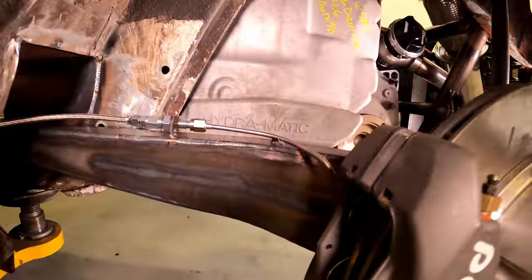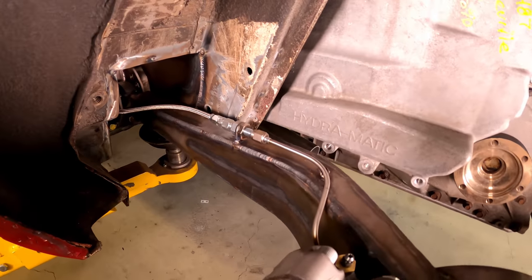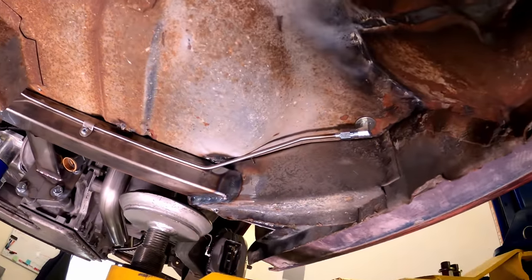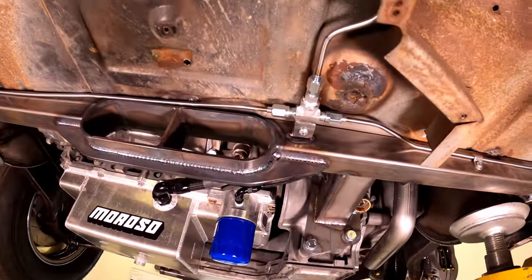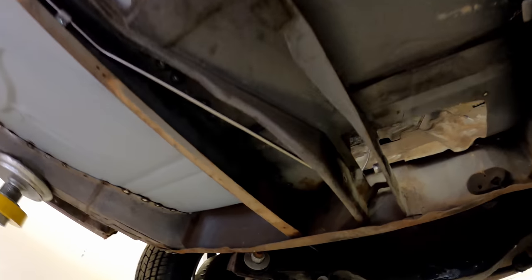Concerning rear brakes — or brakes in general — I like to use hard line wherever possible, as it makes for a firmer pedal. Some people use a flex line from the caliper so it can be removed without disconnecting the line, but removing the caliper shouldn't be necessary very often — a quick cap and bleed is all you need. GM cars of this vintage mostly used quarter-inch brake lines, probably because they use drum brakes which require more fluid volume. But I prefer 3/16-inch line, especially with disc brakes. I extensively use steel AN fittings throughout, except when converting to original equipment.